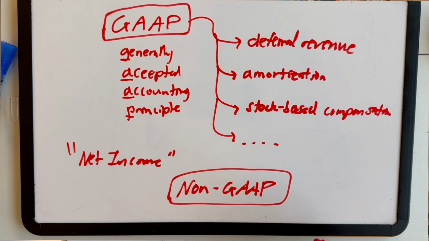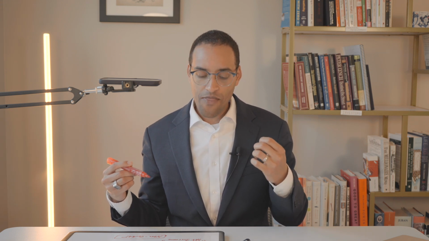And the thing about it is, non-GAAP is what management believes are their true earnings of the business. And this is where things can get kind of sticky from the investment banker perspective, because on the one hand, it's nice to have a set standard that every company follows in terms of how they report their earnings, but it doesn't always reflect economic reality. In fact, it often does not. And so we rely many times on management's numbers to better understand what's going on with the business.